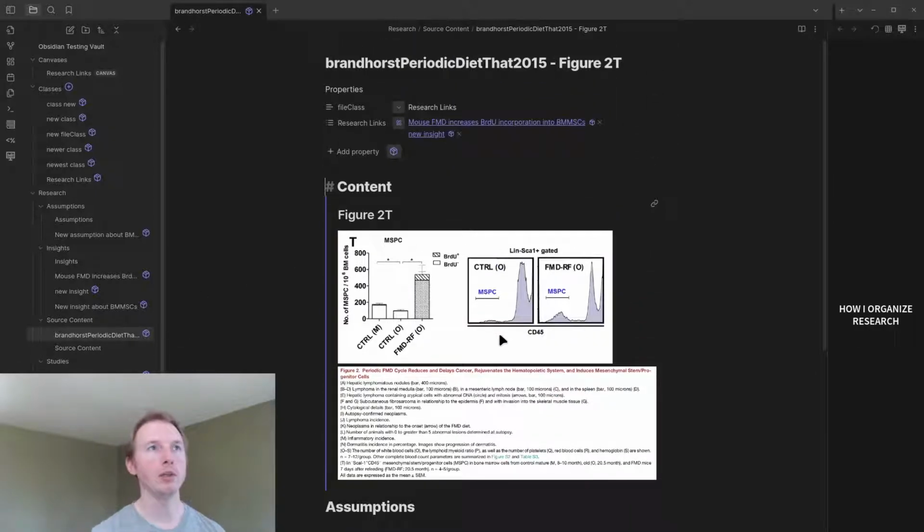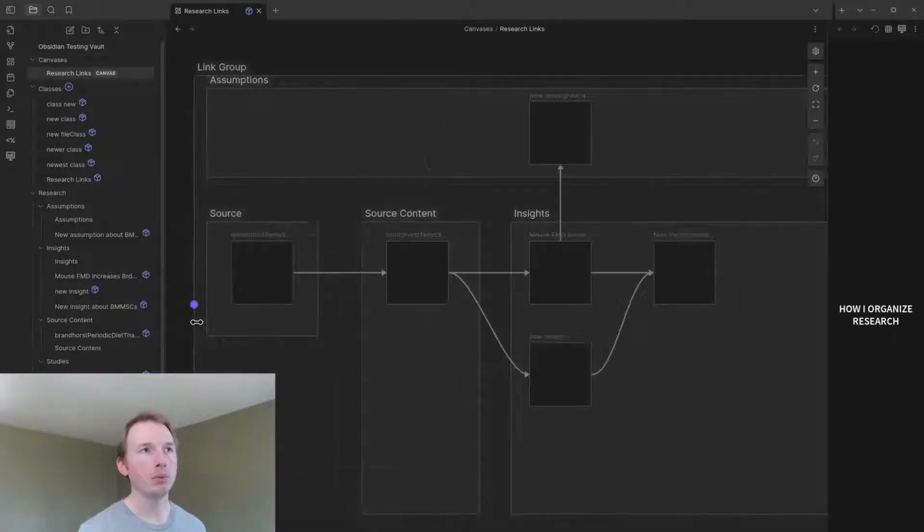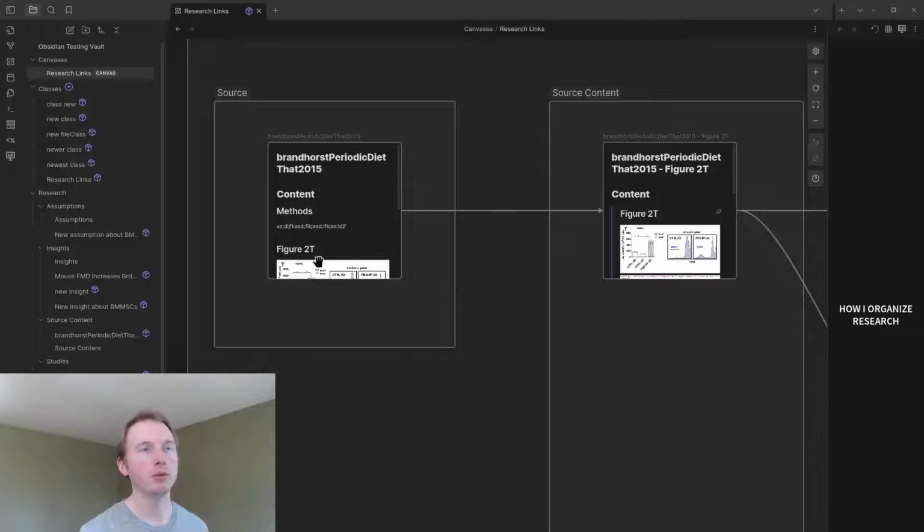I'll go into that a bit later. What's important now is just that at this step of the process, we have created a page for the study and we have derived content from the study. We've added content from the study into Obsidian, and we've created a unique page specifically for that content.